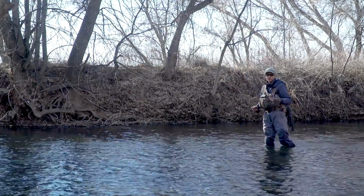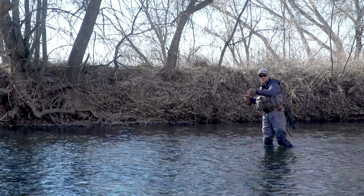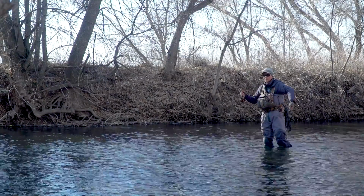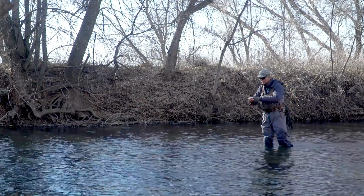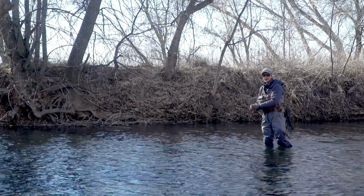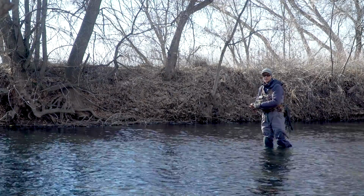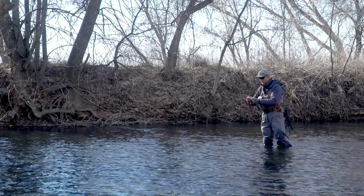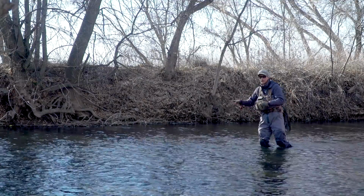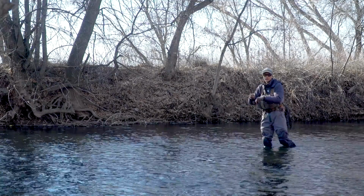Like that. So that one was bottom. I actually got some leaves back, but it stopped or just kind of went forward. You're basically looking for drag both ways. You can induce drag downstream by stripping too much or raising the rod too fast and accelerating those flies downstream. Well, it's the same thing, but in the opposite direction if a fish takes your fly. If your rig's drifting along and all of a sudden you get what looks like upstream drag where it goes back away from you, that's a good cue to set the hook.